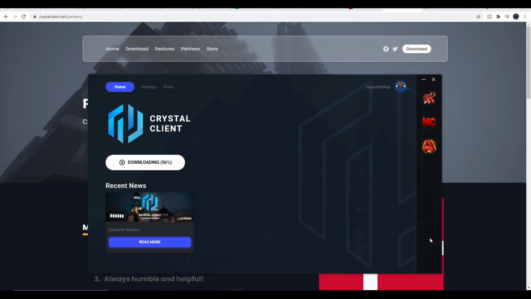Oh god, it's been stuck on 56% for the last minute. Dude, the download is going to take longer than the actual client review, isn't it? And the thing is, this is the longest I've ever had to download a client. Most of them take instantaneous download. Even the ones that require a launcher are almost instantaneous. The only one that wasn't instantaneous was Badlion. And it looks like Badlion is a lot easier to download than this client.